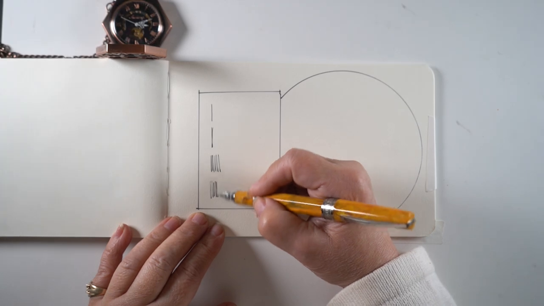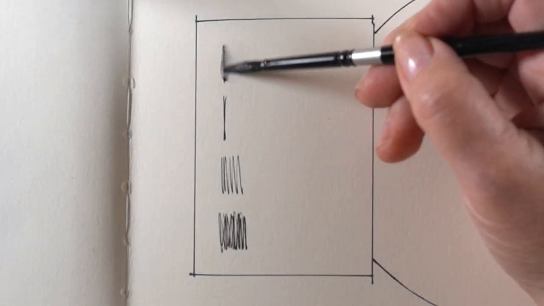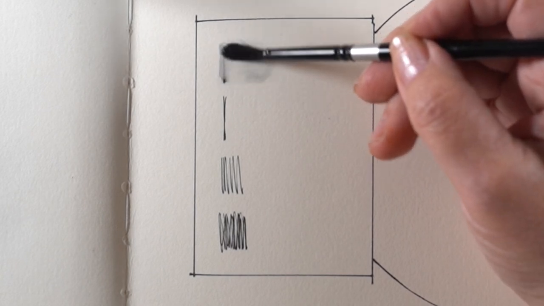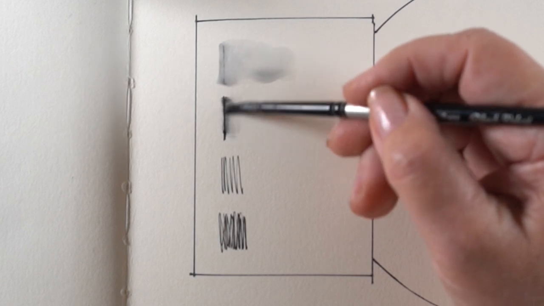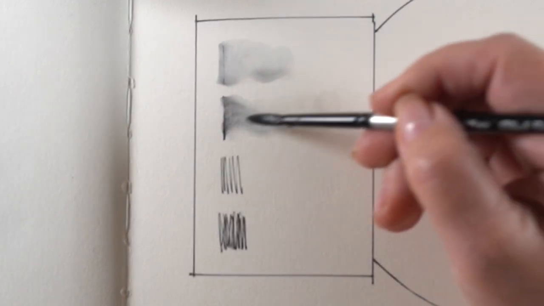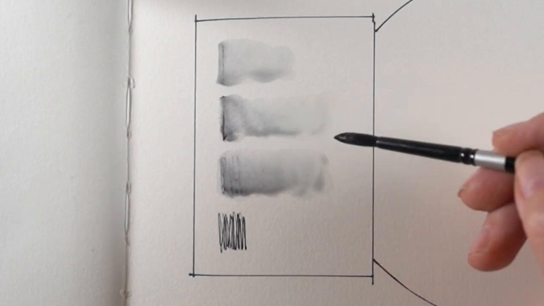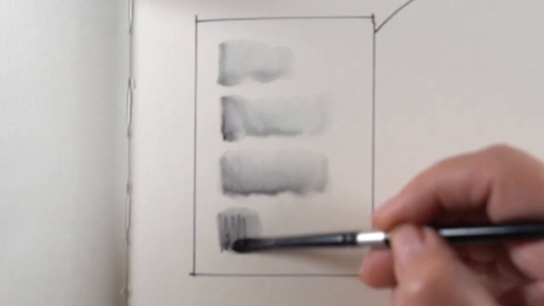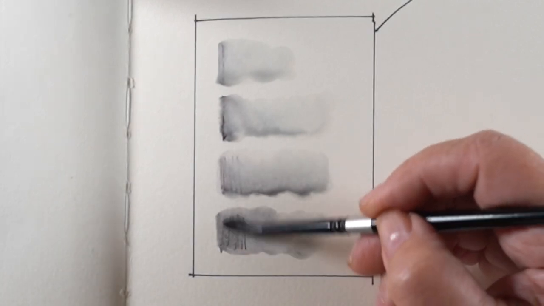Because if the ink doesn't move, if the paper doesn't let it move, you want to find out whether or not when you water it, whether that whole line is going to disappear entirely, disappear a little bit, or disappear not at all. Because that's going to tell you what sort of lines you need to make in order to use the water and move that ink around the way you want to.